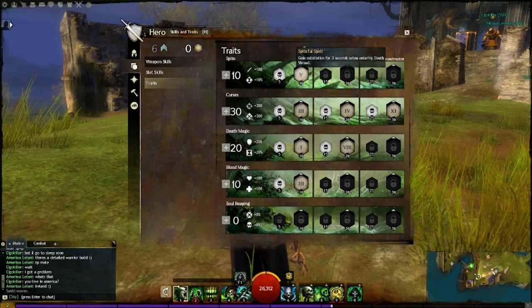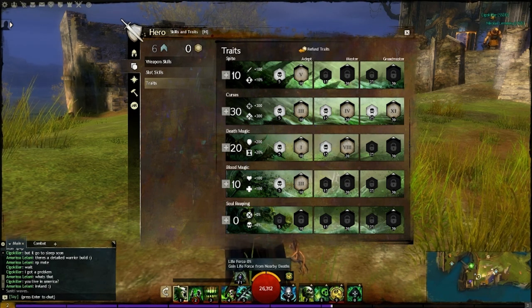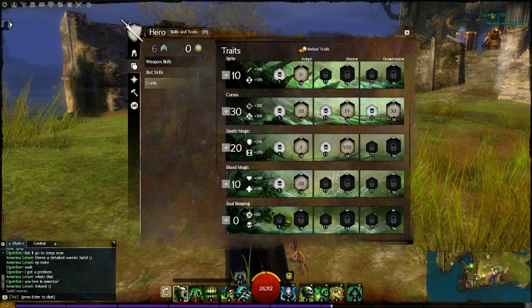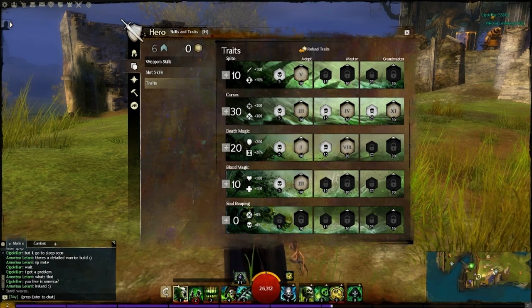So what I chose for spite is gain retaliation for 3 seconds while entering Death Shroud. Now when you enter Death Shroud with your life force, you will be like a tank. They will not be able to kill you. 2 people, 3 people, 4 people, they're nothing. You can escape that easily.